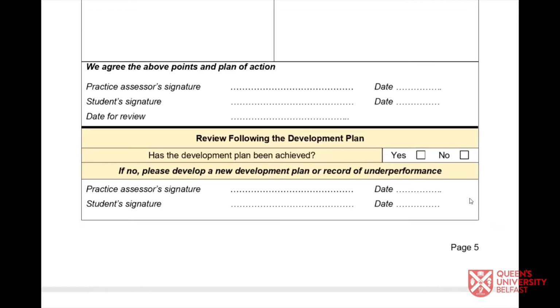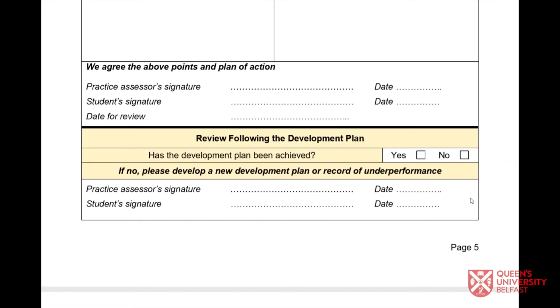And at the bottom, you will see that the practice assessor who will complete this will agree it with the student, and they will set a date for review. Now, when it comes to that review, following the developmental plan, they will tick that it has been achieved. If it has not been achieved, then no will be ticked, and there will be a new developmental plan or record of underperformance completed.